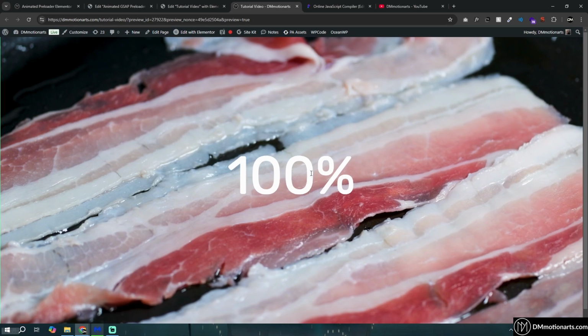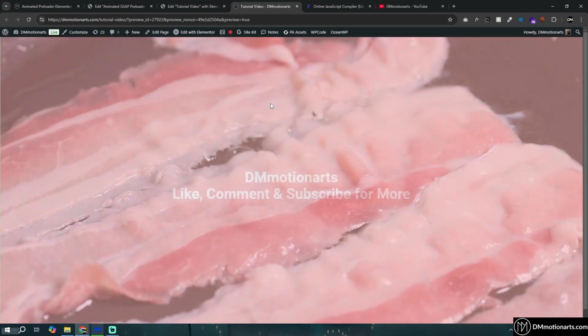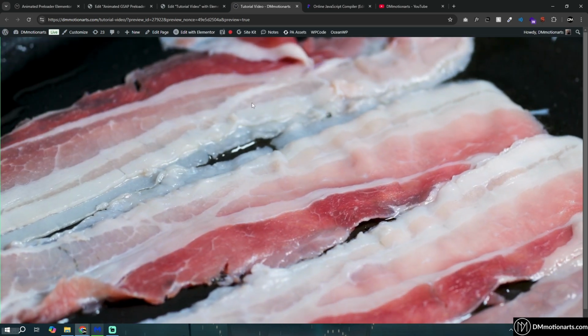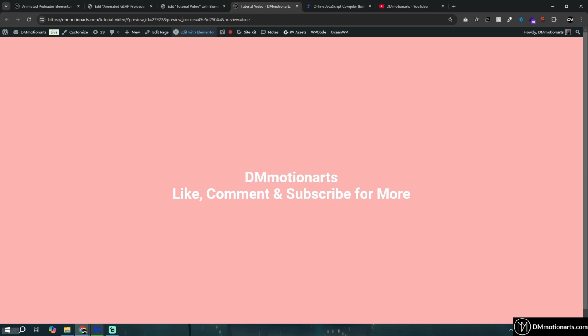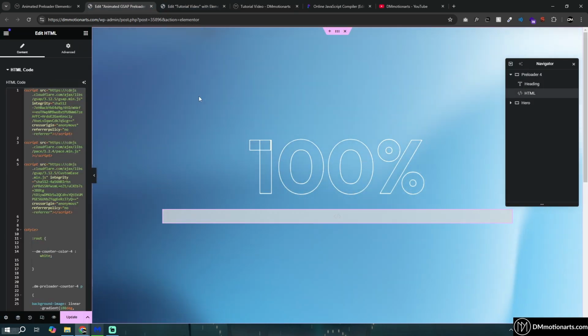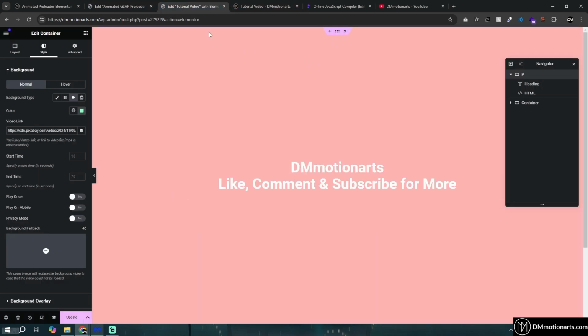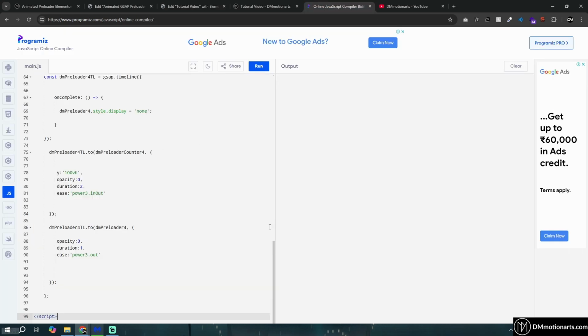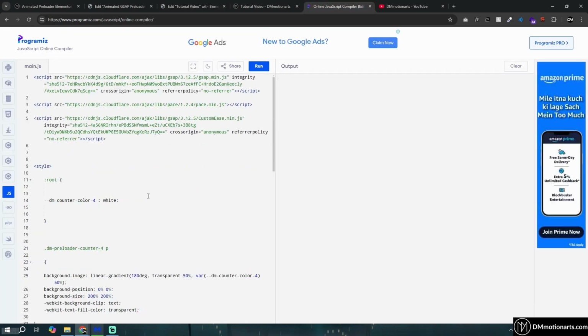Yep, it is green, and it stays green till the video loads, and then you can see how it looks. All it simply does is make this text go down and then fade out the video, and then your page has been loaded. If you use a nice video like this instead of the one that I'm using, it would work nicely. And let me explain how to make some changes in here.